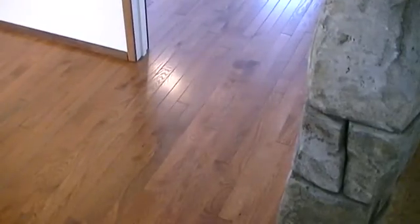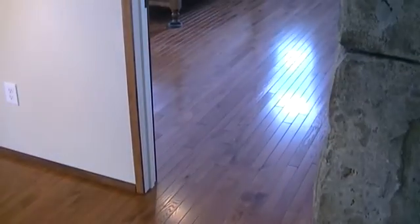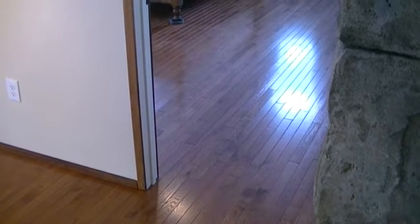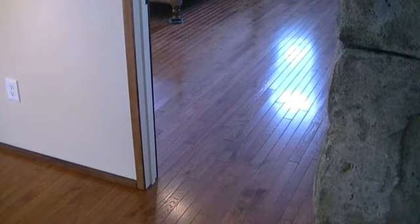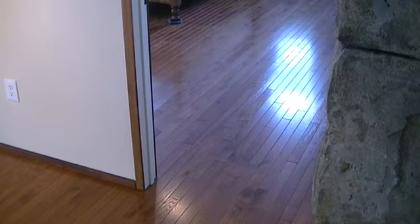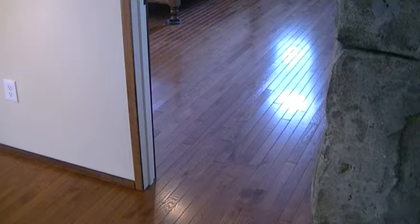Now, the hardest part for me in this floor was I wanted the floor to flow from one room into the other. Most of the videos where people did this, they would start in the middle of the floor and work towards the outside wall so that they could run their lines right through the door. This wasn't really an option for me because right here in the middle of the house, I'm going to change direction because my floor joist changed direction.